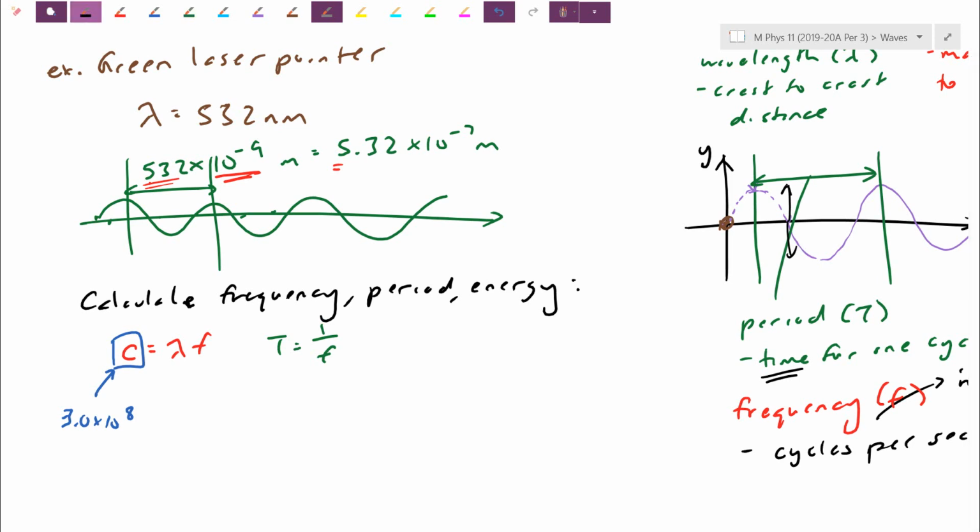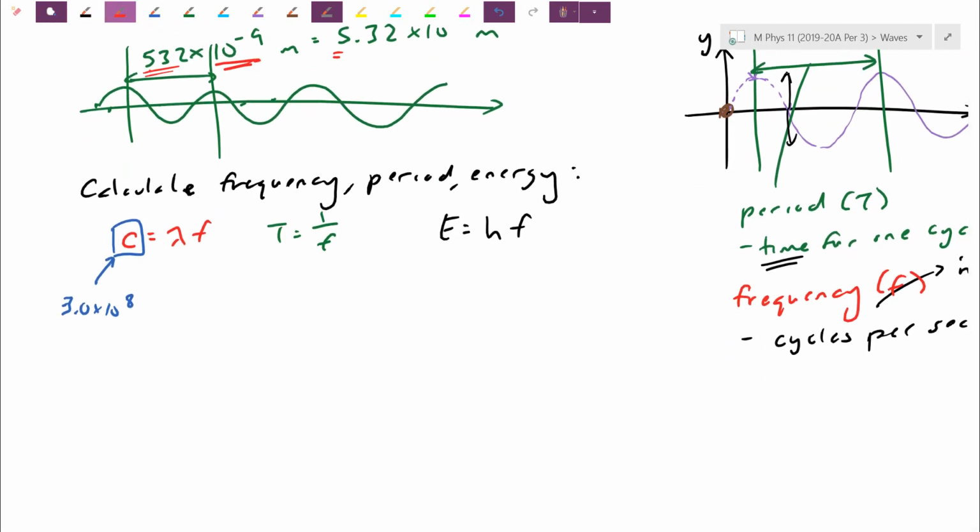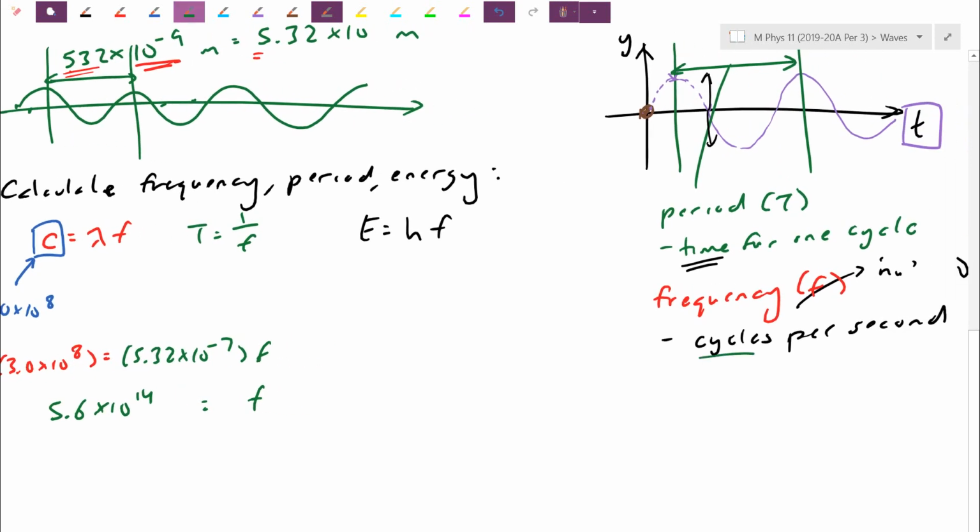And lastly, to get energy, energy is given by the Planck equation. The energy carried is proportional to the frequency. The more times I bob up and down, the more energy I carry. So let's try out these formulas. You can always pause it and try it out for yourself as well. If I take 3 times 10 to the 8, and my wavelength is 5.32 times 10 to the negative 7, what's my frequency? Let's calculate a frequency, making use of that EXP button. So 3e8 divided by 5.32e negative 7. This gives me a whopping frequency of 5.6 times 10 to the 14. Frequency measures how many full cycles I get in each second.